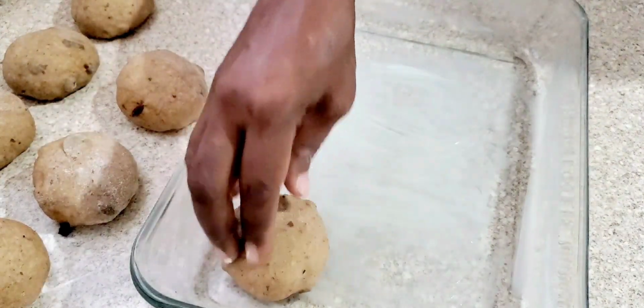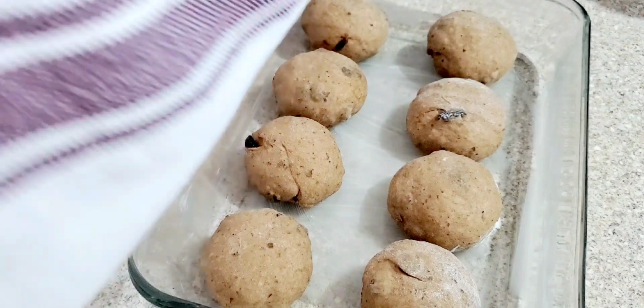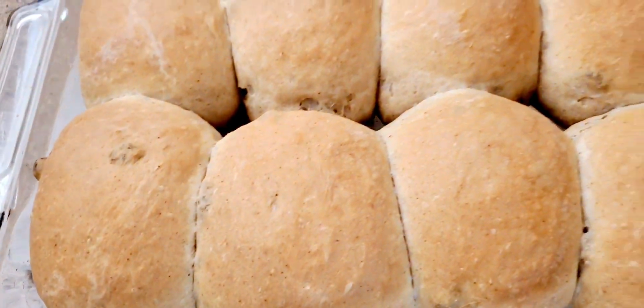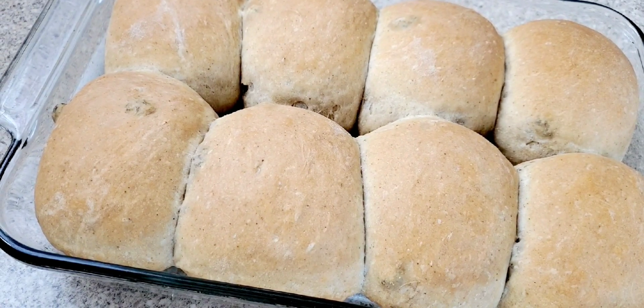And once you put them in there, guys, you want to cover them again and let it sit for another 35 to 40 minutes. At this time, I set my oven to 275 degrees, and I'm going to place them into the oven and let them bake for 35 minutes. And that's it. It's done.